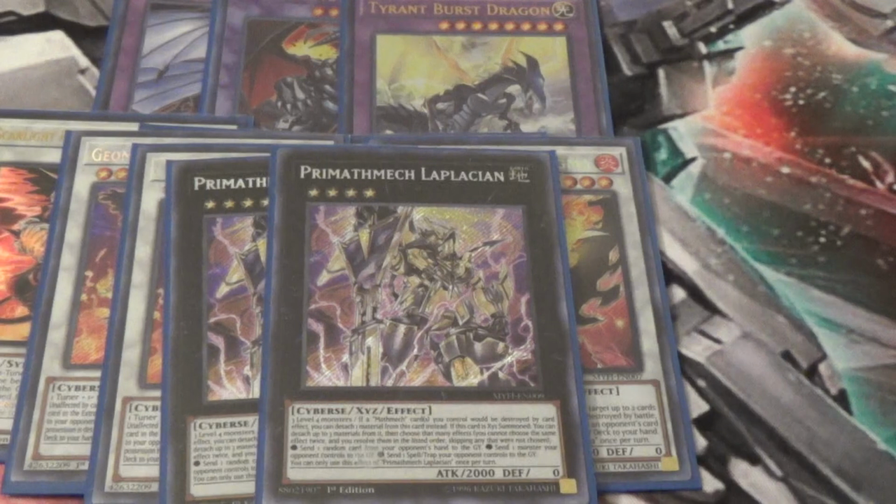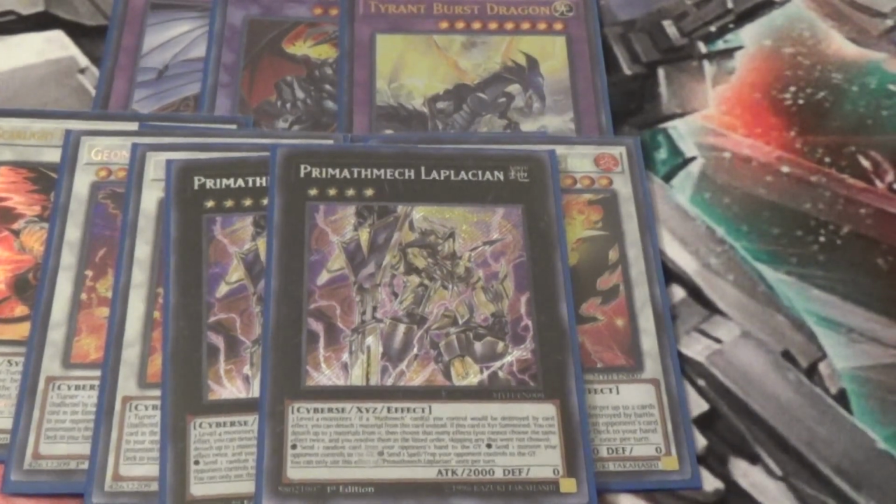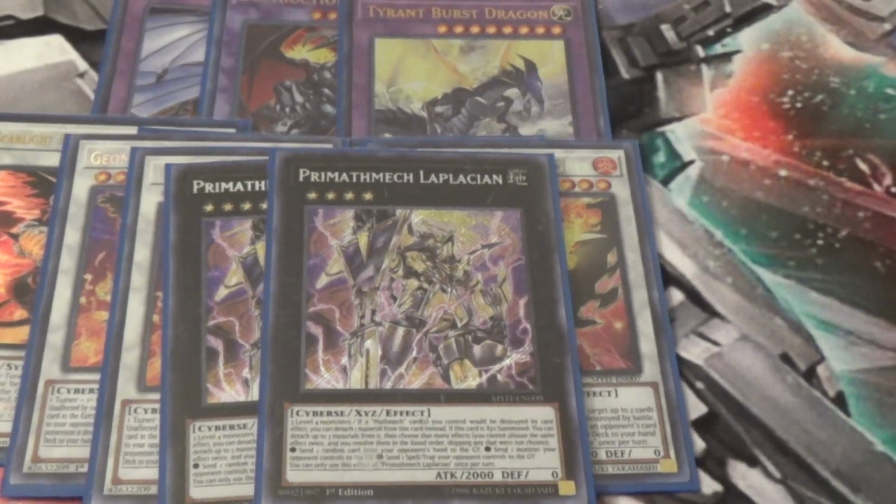Choose that many effects and resolve them in the listed order, skipping any that were not chosen. Send 1 random card from your opponent's hand to the Graveyard. Send 1 monster your opponent controls to the Graveyard. Send 1 spell or trap your opponent controls to the Graveyard.